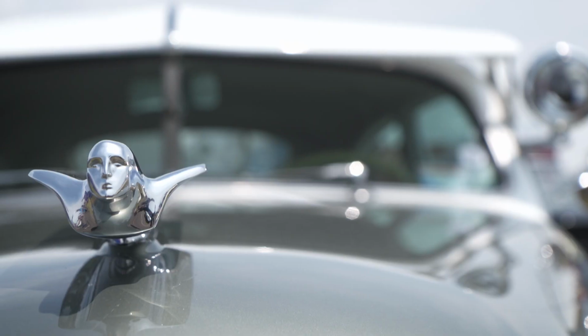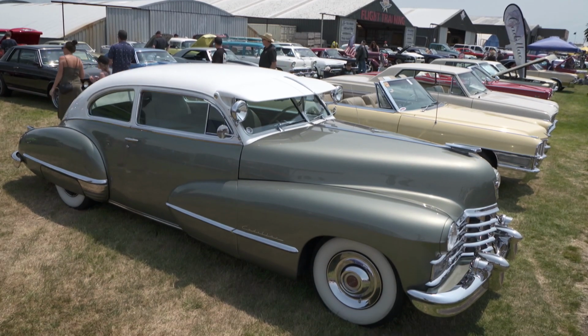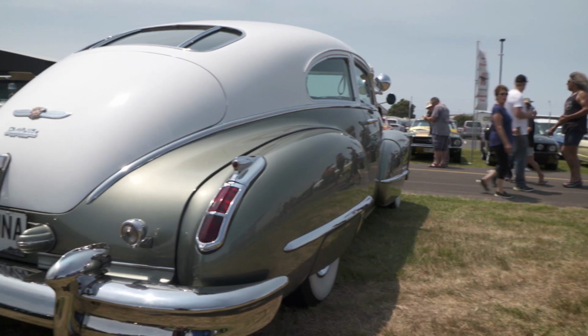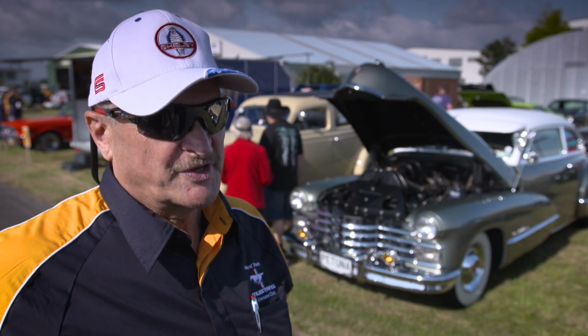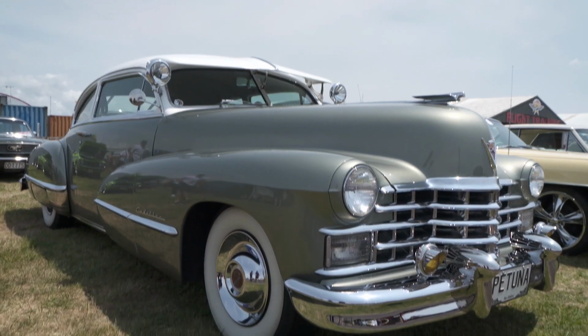And while the car was restored in LA, Dave is clearly a man who doesn't shy away from a challenge. He imported it from Finland. Very difficult when you're dealing with a Finnish truck driver who was never home. He's always driving around Europe, and he didn't speak a word of English, and I certainly don't speak any Finnish, so we got there in the end.